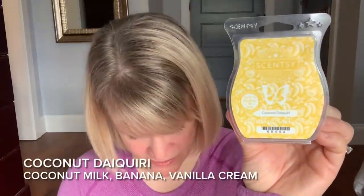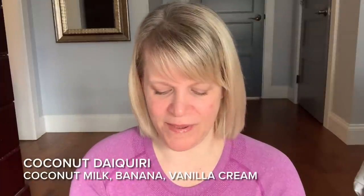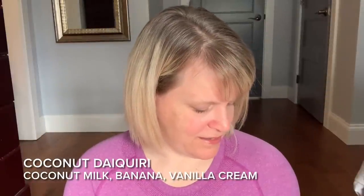The next one is Coconut Daiquiri. This one is in my club, but it's kind of like gifted to someone each time it comes. So Coconut Daiquiri is coconut milk, banana, and vanilla cream. Yeah, this is like a tropical banana with an underlying body care tone in the background. It's about a soft to medium scent. So once that person decides maybe they're not interested in that scent anymore, I don't think I will continue to get it.